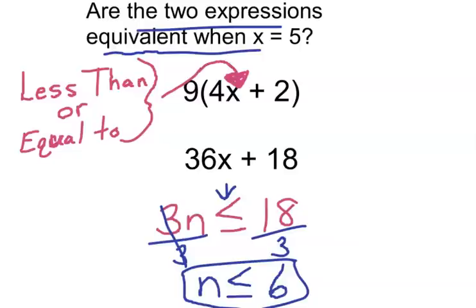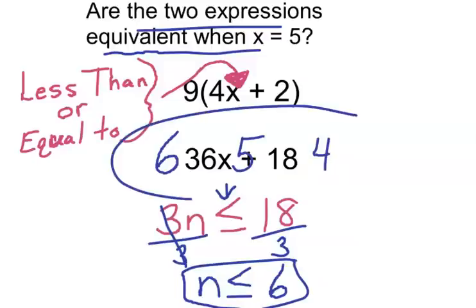So it can be 6, so I'm going to make that one of the numbers. But then all the rest of the numbers have to be less than or equal to 6, which means, can we put 7, 8, 9, and all those? No. They have to be numbers that are less than 6. So we can have 5, 4, 3, 2, 1, 0, or any negative number. Those would all be correct. As long as the value is 6 or less, that would be correct. You could put any 3 values that are 6 or less.